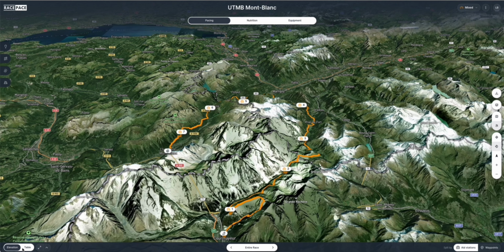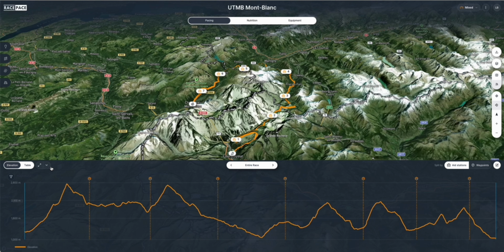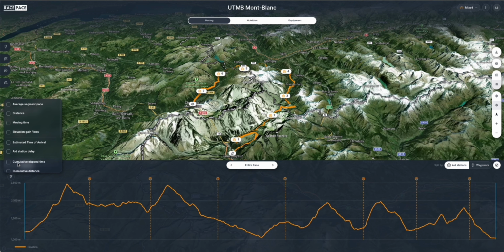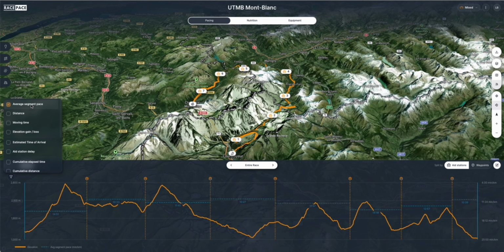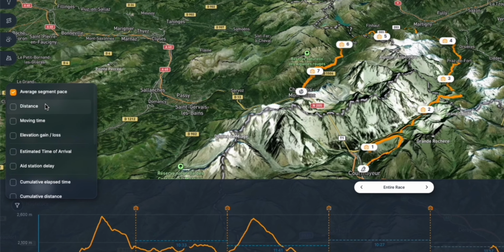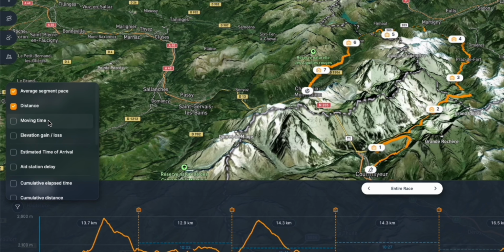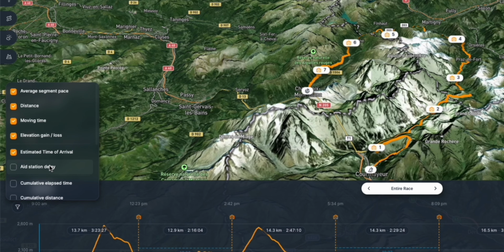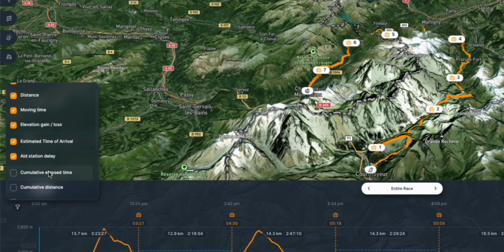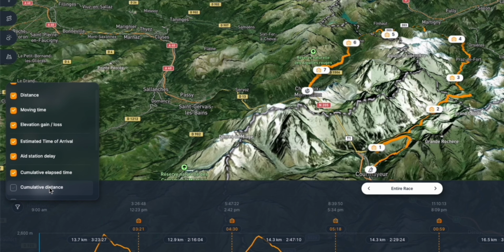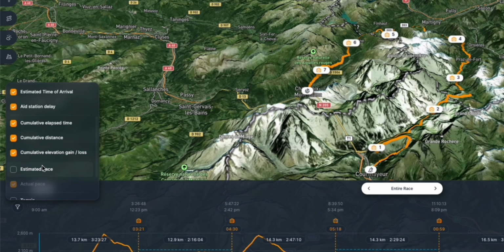Now let's move down to the elevation profile. This is where you can really start learning your race course. The bar below the map allows you to explore the full elevation profile and move between the different sections of the race. You can choose which information you want to display, including aid stations, waypoints, cutoffs, daylight, darkness, and other course details. You can also see the sunrise and sunset times, so you know which parts of the race you are expected to complete in the dark.